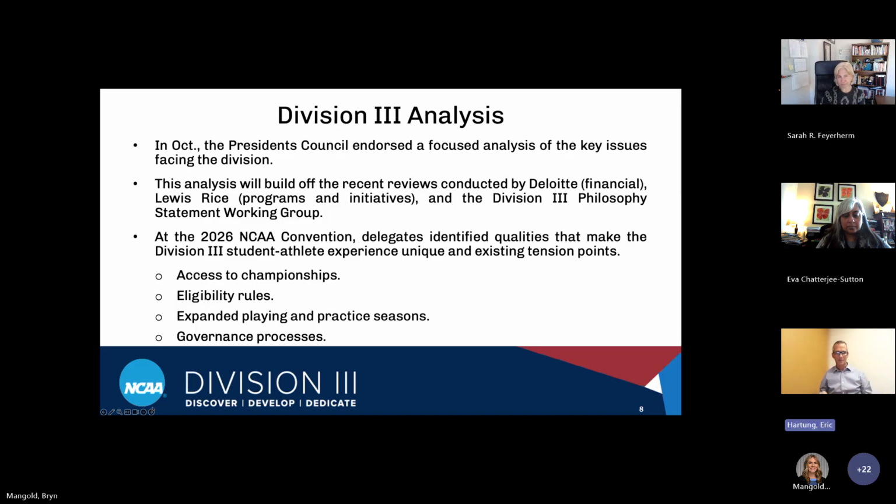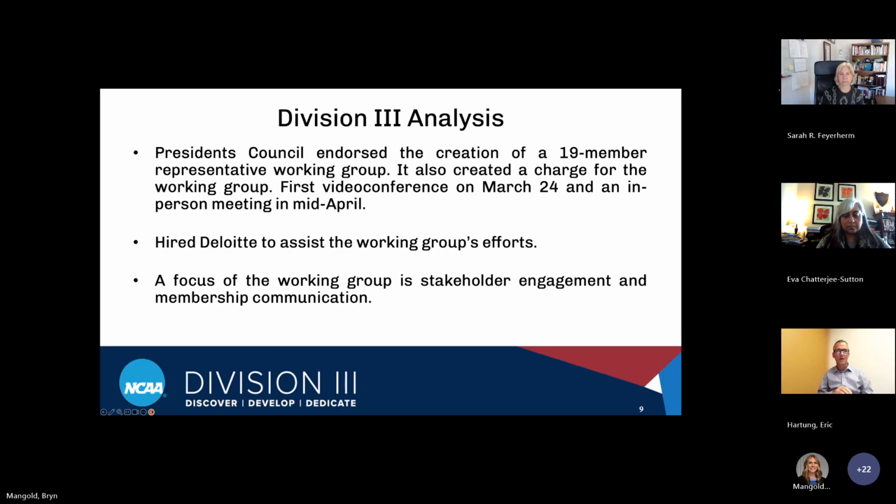Go to the next slide. What's the pathway forward? Now that we've identified this information, where do we go from here? So during a late January meeting, the President's Council endorsed the creation of a working group to review the convention feedback and oversee the research and collection of additional data, to gather governance structure and membership feedback, town halls, interviews and surveys, and propose next steps.